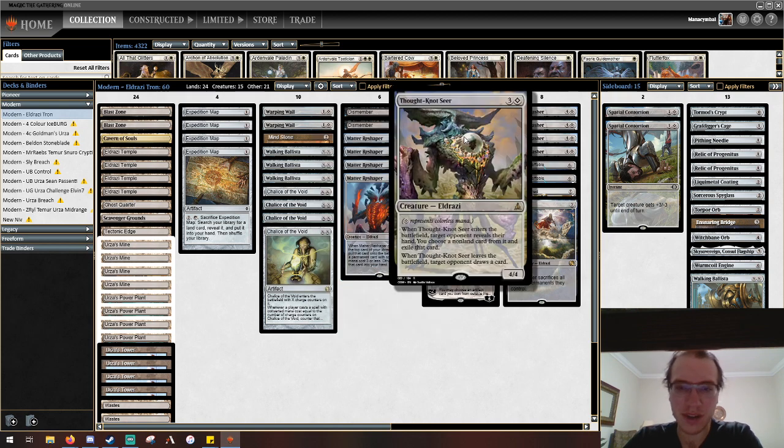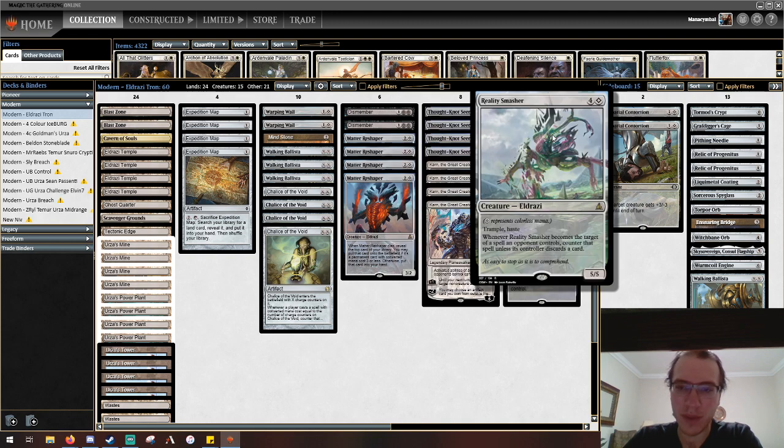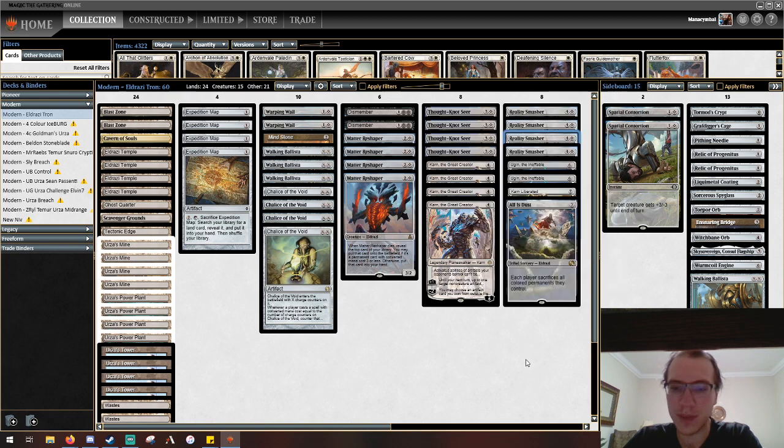We've got Thought-Knot Seer, 4-mana 4/4. When it enters the battlefield, target opponent reveals their hand. We choose a non-land card from it and exile it. And if this is killed, then they get to draw a new card back. And then Reality Smasher, 5-mana 5/5 trample haste. This is a big smashy boy. And whenever they target it, they have to discard a card or that spell will be countered.